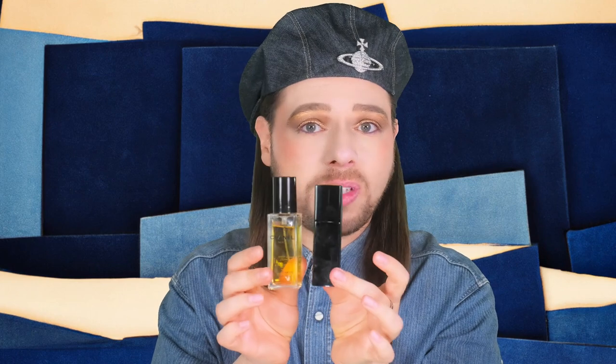This is a 20 ml of the Eau de Toilette number 5. And you can see it is the same size as the 50 ml. It takes up a lot of space, but you only get 20 milliliters in here. So I think the 50 ml is much better if you're traveling and doing stuff. Great for taking on the road if you're going to fashion week and you just have it in your purse and you can freshen up.